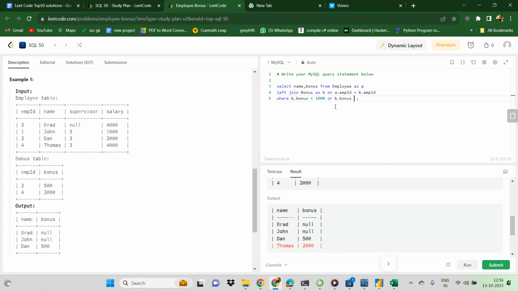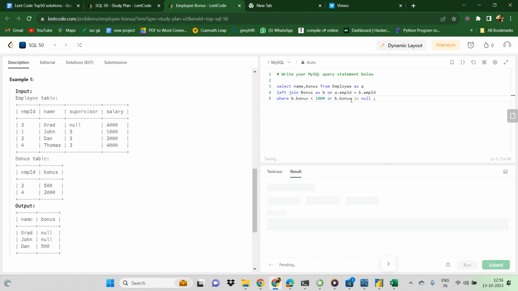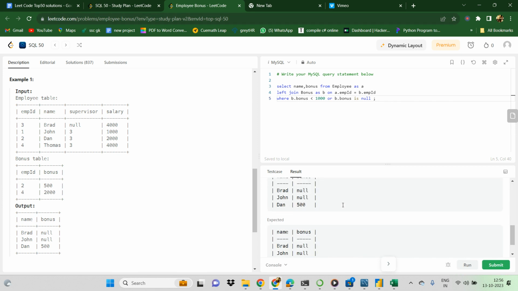Bonus is null. So it needs to satisfy any one of these conditions, correct? Either it needs to be null or the bonus needs to be lesser than 1000.